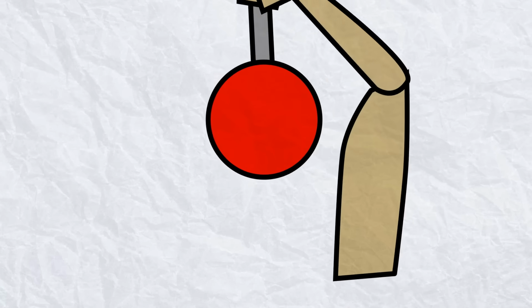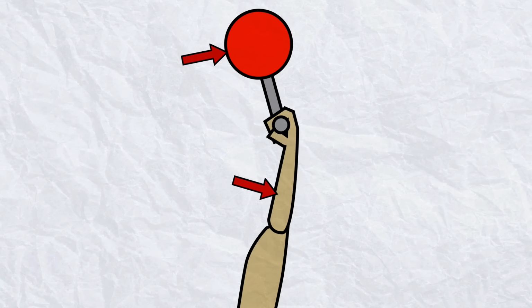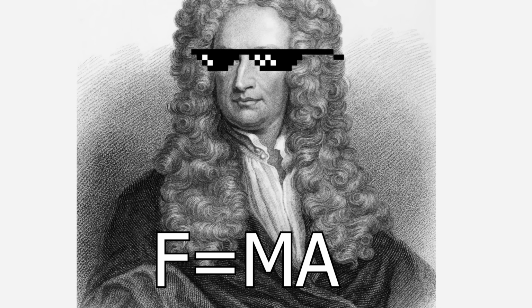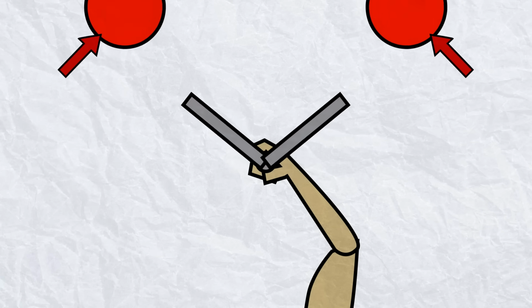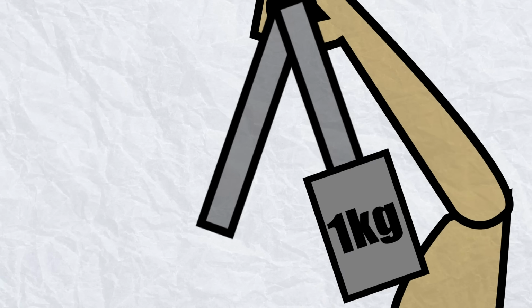The biggest problem with this design is the reaction forces. It is gonna kick like a mule. When it accelerates the frisbee, there's an equal and opposite force that pushes into your arm. This could mess up your aiming or even injure you. Thanks a lot, Isaac Newton. But wait, if I launch two frisbees in opposite directions, they'll push on each other and it'll cancel out. So we just need an extra arm on our launcher, and we'll use a weight instead of a frisbee.